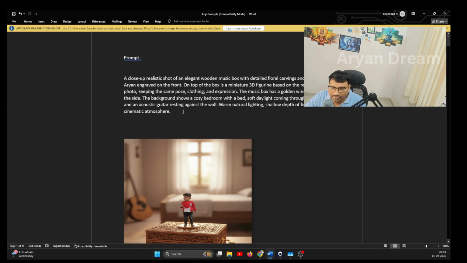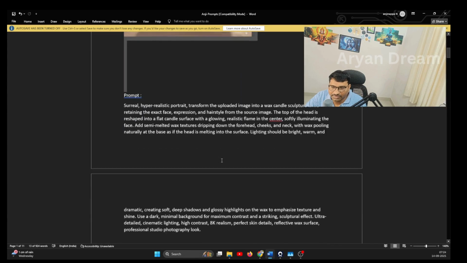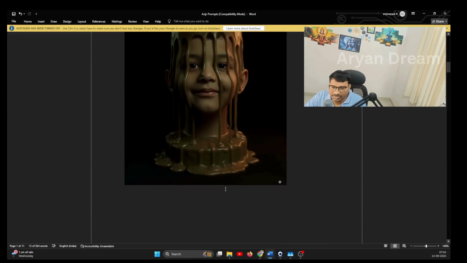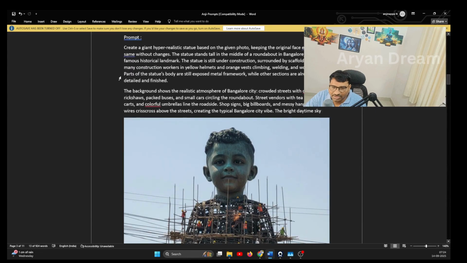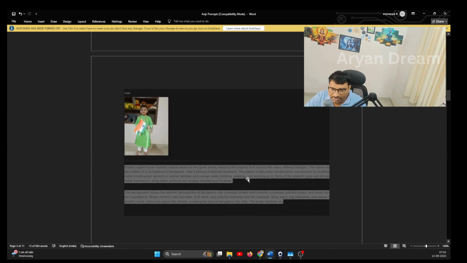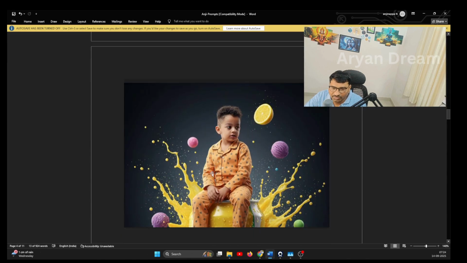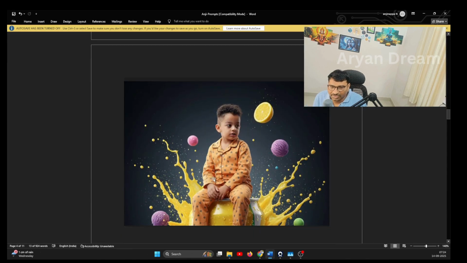I already have prompts. You can see this is how I created this one, using this prompt I created this image, and with this prompt I created this statue image. So I'm going to give the demo. Let's see how it goes.